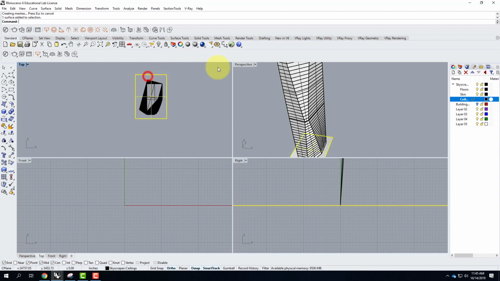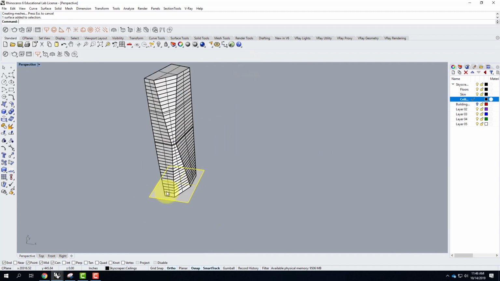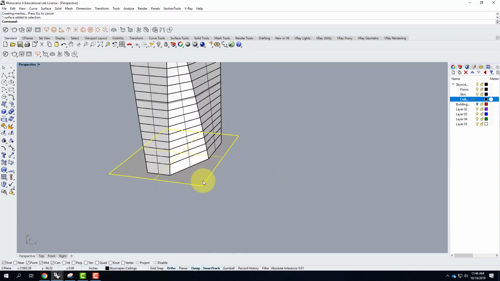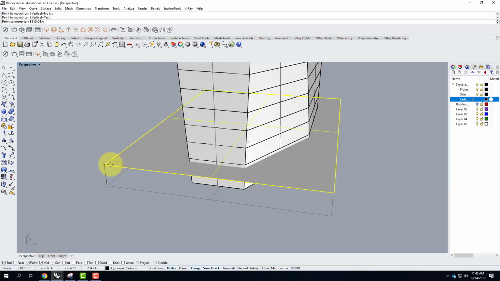So same strategy, I create a rectangular plane corner to corner larger than my building, and we'll start by just moving it vertically. So I'll type in move, V for vertical, and this first one is going to go up by 20 feet because the first floor to floor was 24 feet. So I'm going to go up by 20 feet, and that'll create the first option. From here up, it's still every 16 feet because I set the position right. So if I went up 16 feet, I'd be 4 feet below, going all the way up.